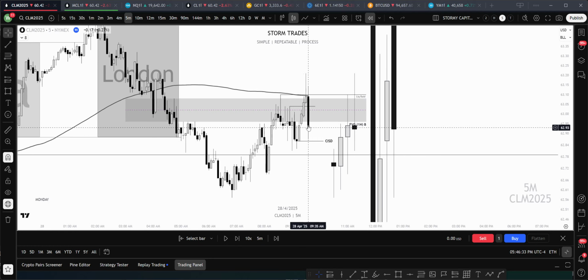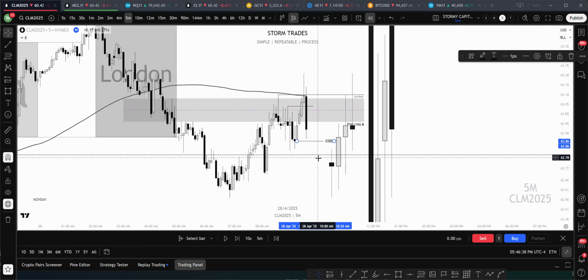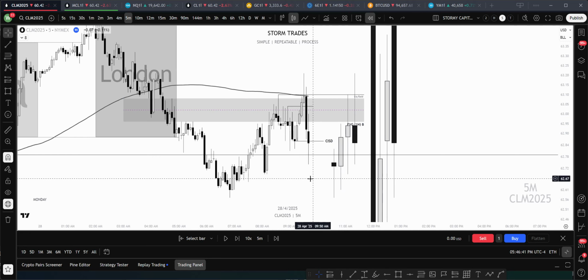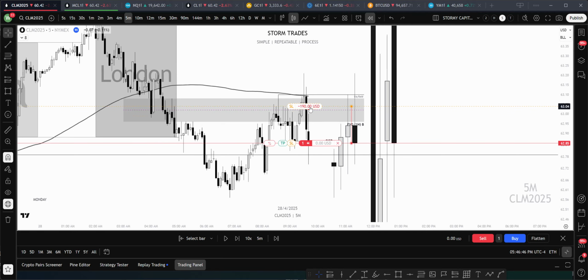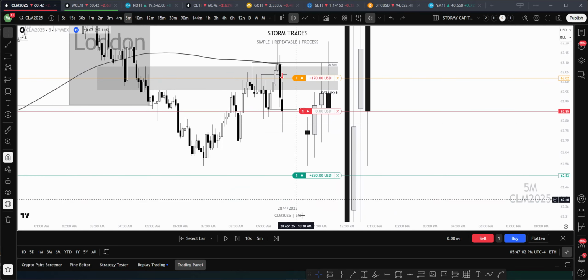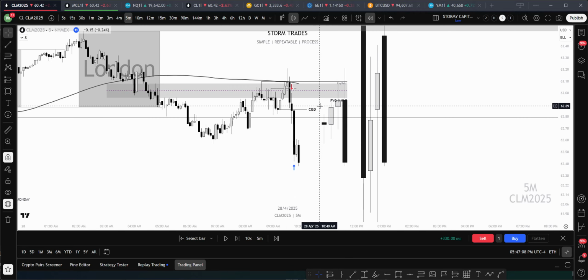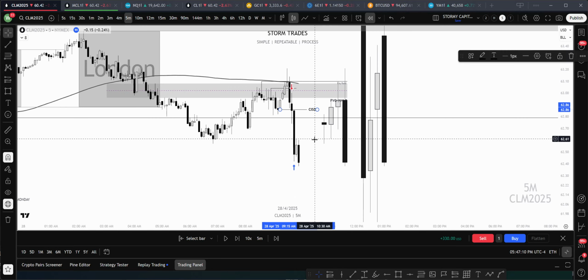Move price a little bit. All right, we just had some displacement down. I'm looking for a close underneath the change in the state of delivery in order to get interested. At this point, I sold the contracts here. I put the stop above the breaker, and I set a 2R target. And it happened. It delivered fast. Okay. Now you can be done for the day.